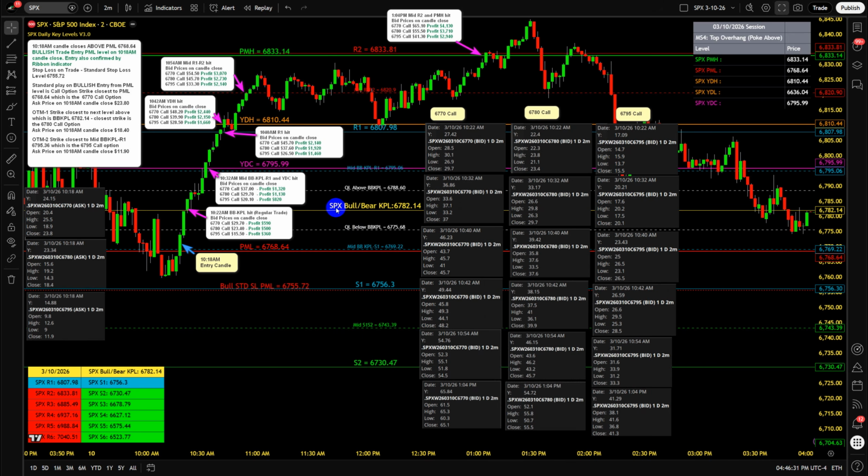So our next main key level or midpoint level above is the bull bear key price level, 67.8214. So the closest strike to that is 67.80. So that would be your out of the money one you can consider. Your furthest out of the money on this would be the next midpoint level or main key level above, and that is going to be this midpoint level, 67.9506, so that's going to be the 67.95 call option. The OTM one, the 67.80, the ask price on the candle close is 18.40. The ask price on the 67.95 is 11.90.